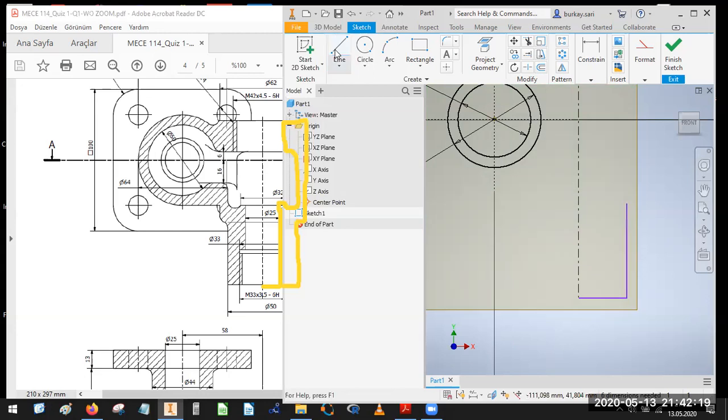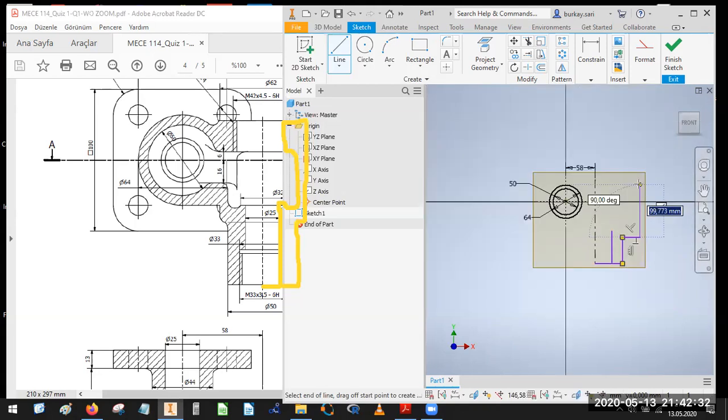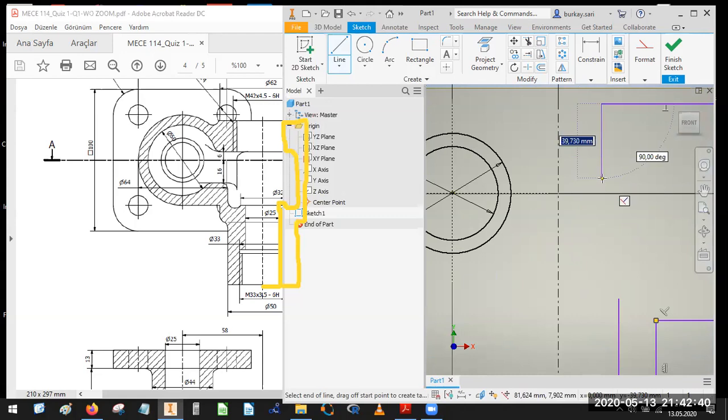I will follow two ways. I will create the profile that I have in hand. I will go outside, go inside again, go inside, downside, inside again.